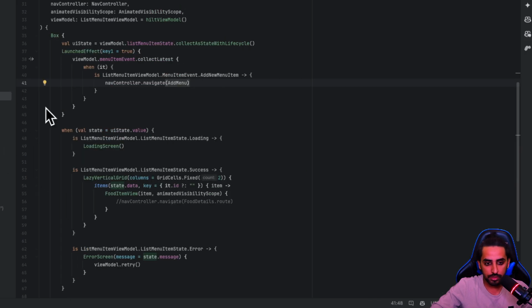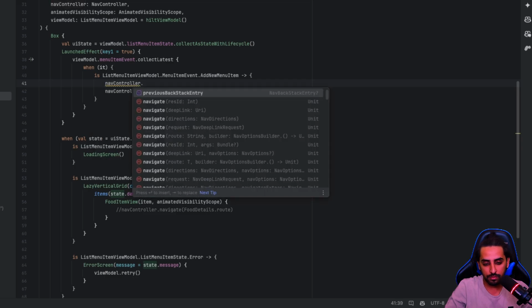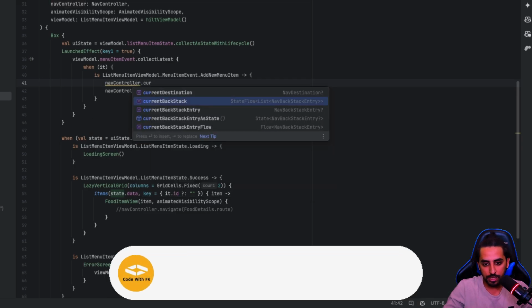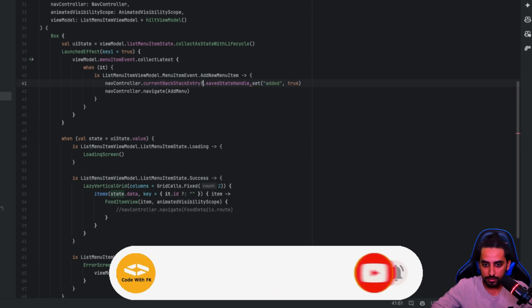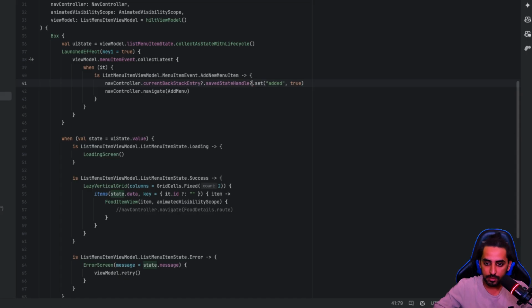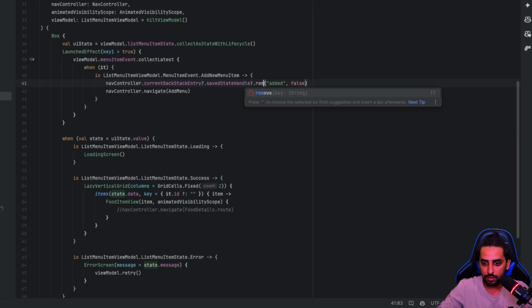And now when it's navigating, we need to make sure to clear that value added from there. So I'm going to say nav controller dot current backstack entry dot save state handle dot set added as false, or you can just remove that key if there is any key so that it's not available there.